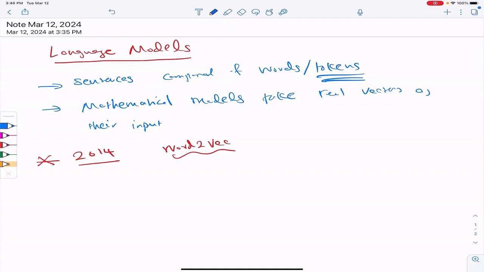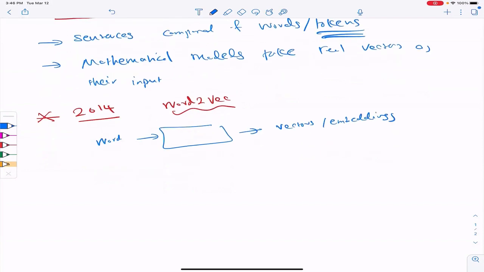So in Word2Vec, it is clear from the name. It is a module that takes words or tokens and it produces vectors or embeddings. So you might think, okay, why do we need to train such a model? Maybe I can just represent my words with some random vectors, but unique. Let's say I have a sentence like this: Apple is great. I'm going to map Apple to some numbers. Is is another token, I'm going to map it to some numbers. Great is another token, I'm going to map it to some random numbers and I'll be done. So why do I need to learn a mapping of words to real vectors?